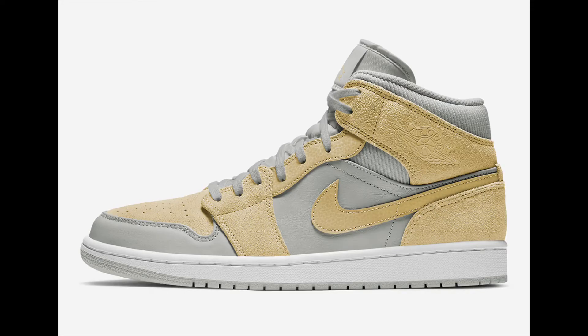Air Jordan 1 SEs — Special Editions going for $110. These are nice: a nice tan Oxford color and also a nice gray color, almost looks like suede — like a premium, high-quality mid. If you want to grab the mids and expand your collection, these Oxford tan and gray will be the way to go at $110. Not sure on the release date, should be coming in a couple weeks. A lot more mids are coming out, they're not going anywhere.